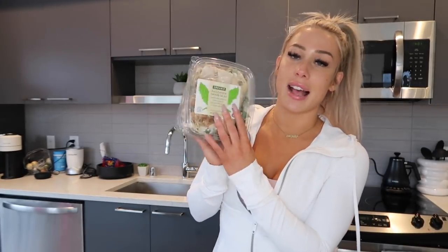First, spinach — absolutely necessary. I throw it in my protein shakes and smoothies; it just adds your greens and it's a good source of iron, especially if you are more plant-based. I try not to eat much meat, so sometimes you can lack iron when you're not eating red meat. Greens are your best friend — sneak them in when you can. I hate the taste of them personally, so I like to throw spinach in my smoothies so I don't taste it.